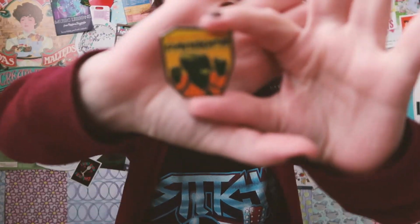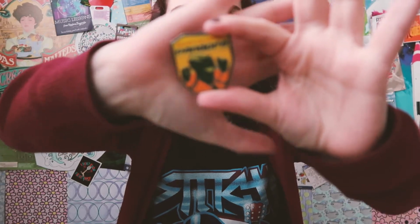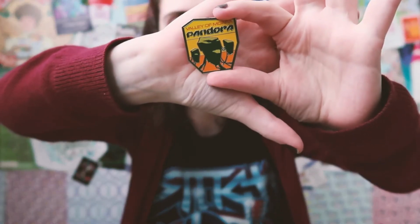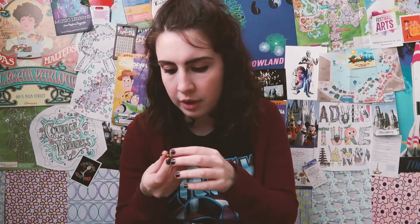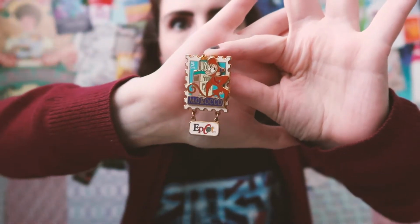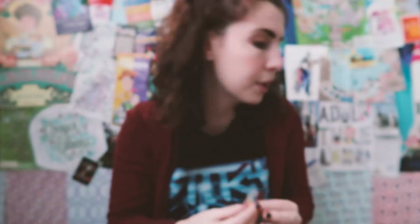I also traded for the Valley of Mo'ara Pandora pin from one of the Pandora mystery boxes. I don't have this pin, so when I was there trading and saw this was available, I picked this guy up to help finish that set. I think I'm 5 out of 8 or 4 out of 8, so I still have a couple to go. I also picked up this limited edition of 3500 Abu Morocco pin during those trade nights. I thought it was cool. I love the Moroccan pavilion at Epcot, so I was able to do a trade for this guy too.